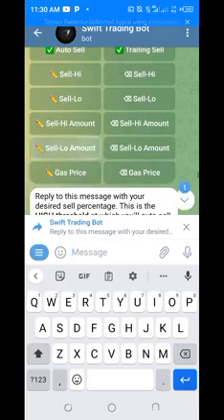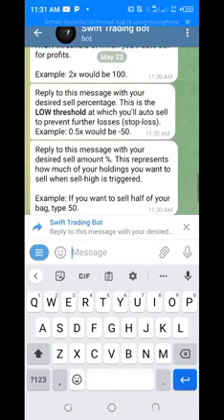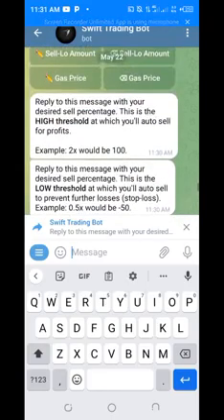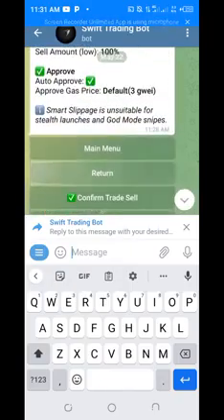Sell low is the amount you want it to sell at the stop loss. It might be at 50% dip. Sell 50% of it. That means it's selling 50% of the amount that is there at that point. Okay, so let me say you bought it at $100 and it dipped by 50%, which is $50. And you want to sell off 50%. That means you are selling $25 and leaving $25. But for stop loss, it's usually better to just sell off entirely. Understand? Okay, that is all for selling. So yeah, you have return.